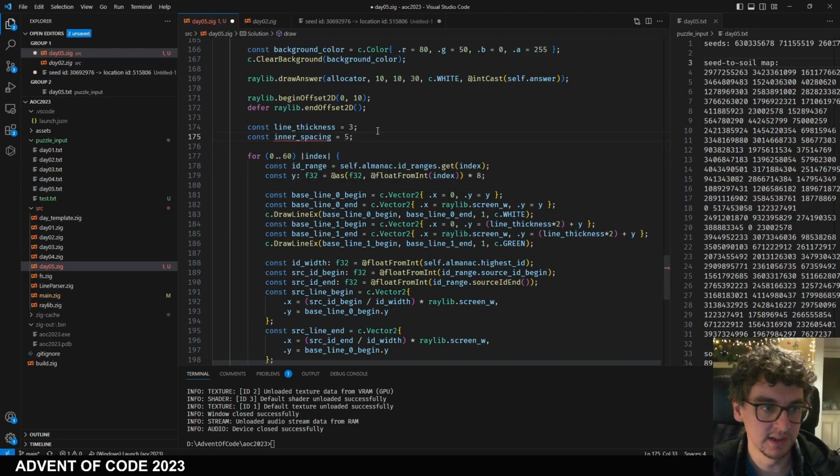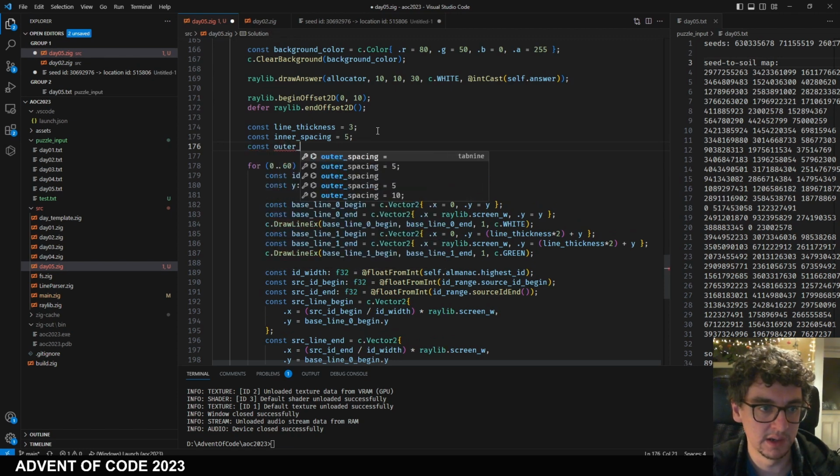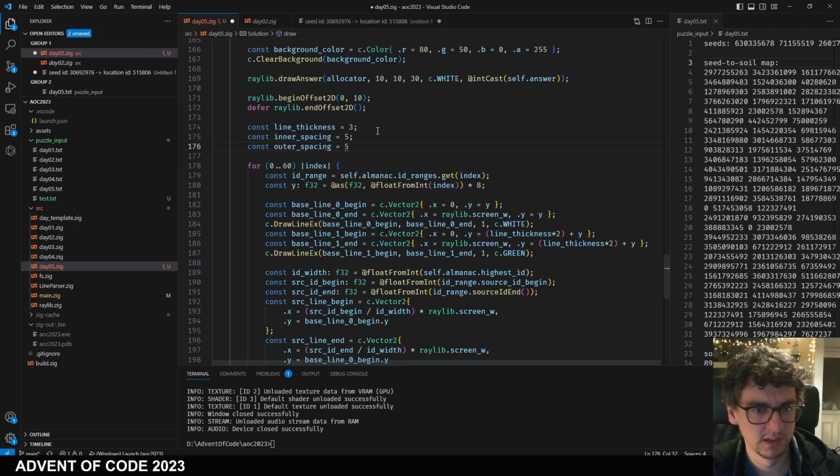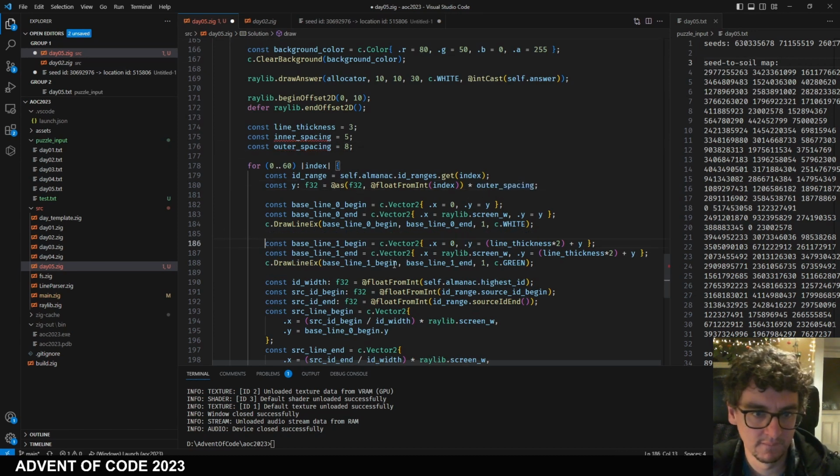Say const inner spacing and const outer spacing. So this will be the outer spacing. The inner spacing is this, actually.